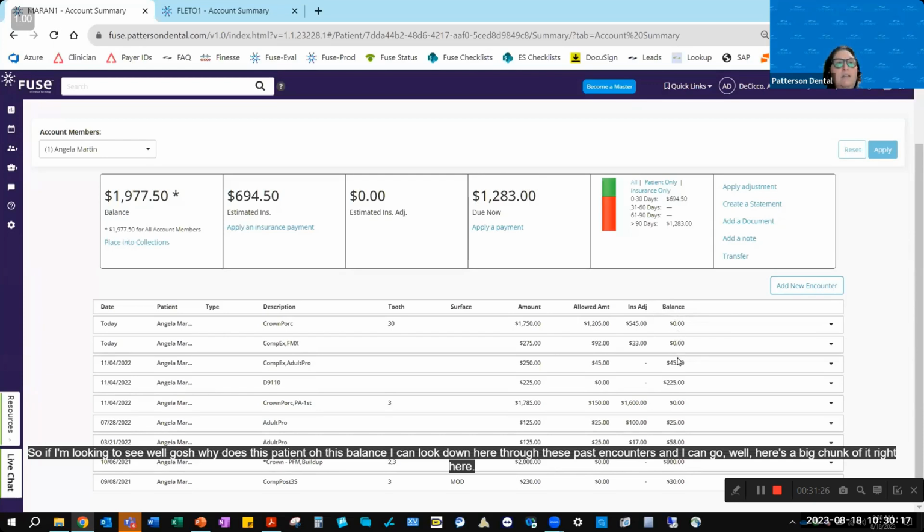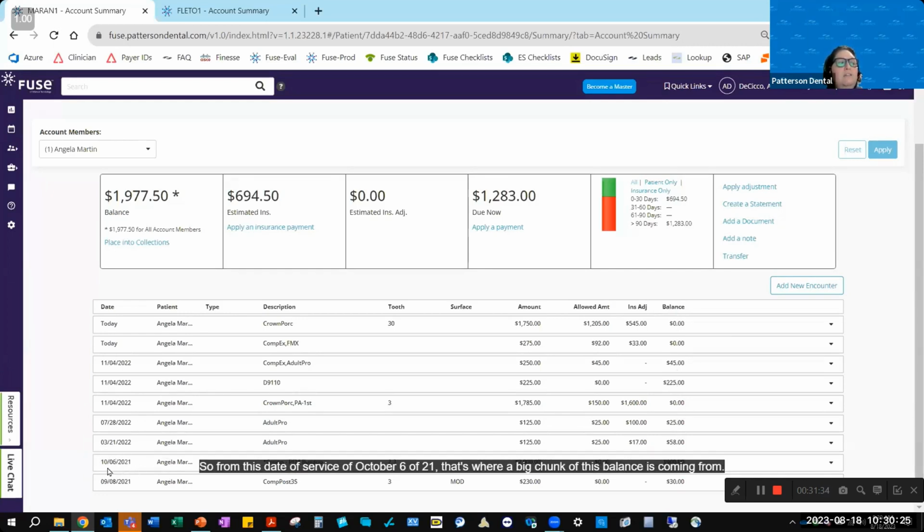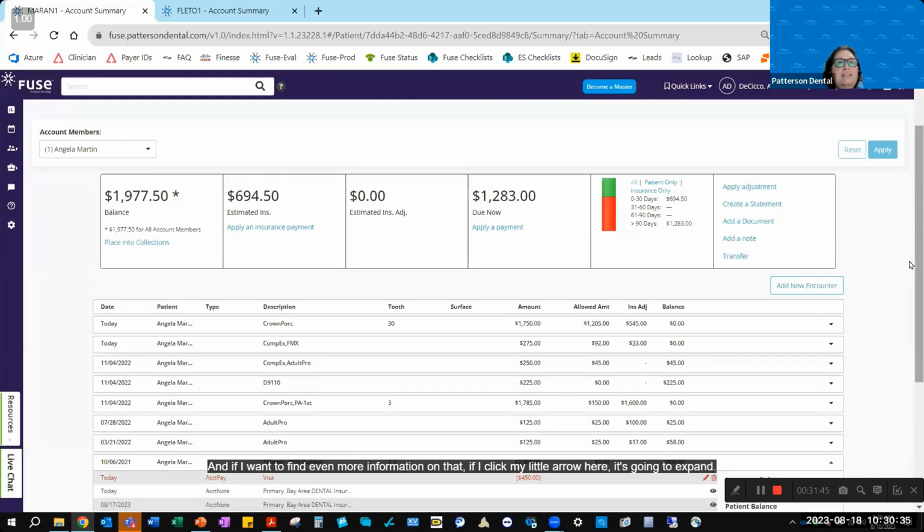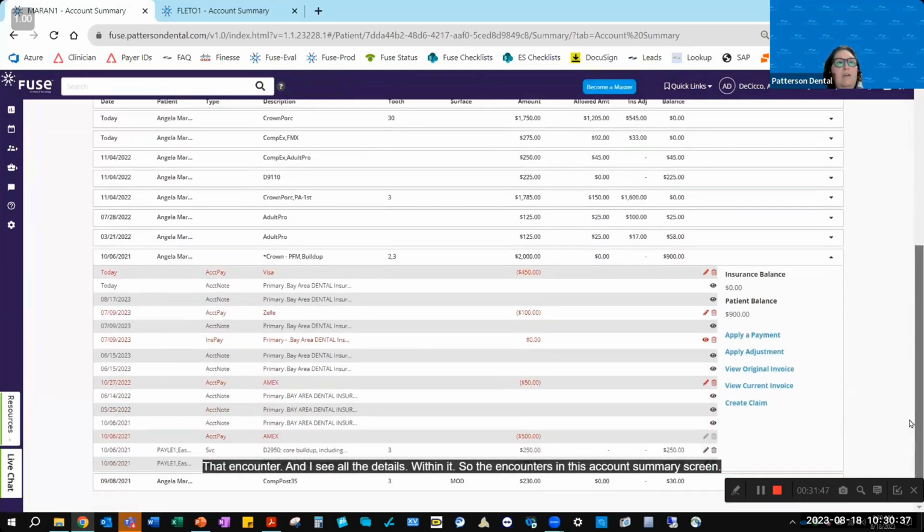I can look down through these past encounters and go, oh, well, here's a big chunk of it right here. So from this date of service of October 6th of '21, that's where a big chunk of this balance is coming from. And if I want to find even more information on that, if I click my little arrow here, it's going to expand that encounter and I see all the details within it.